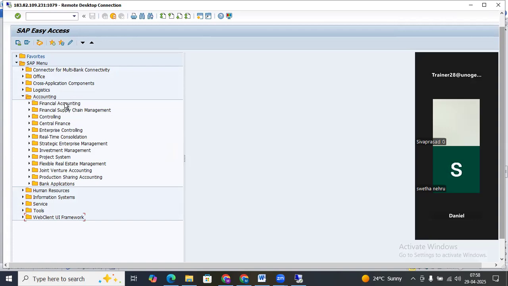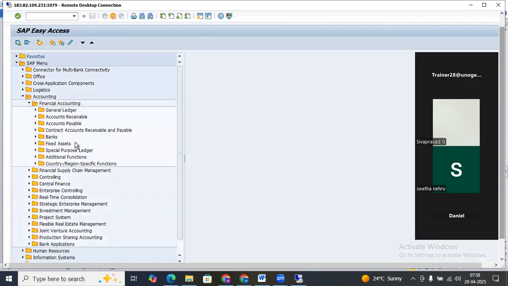All the details are the same, right? You have financial accounting, controlling is there. In financial accounting, you have different subsections: general ledger, accounts receivable, accounts payable, contract accounts receivable, bank accounting. Whatever you configure in the IMG screen, you will find the same details over here.